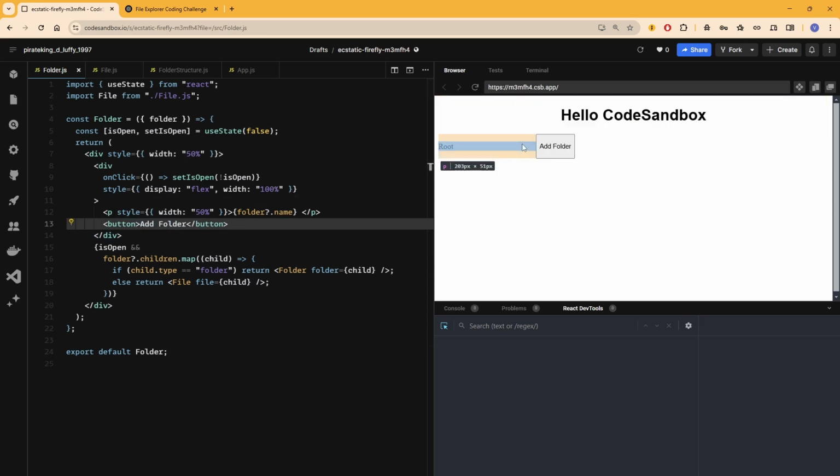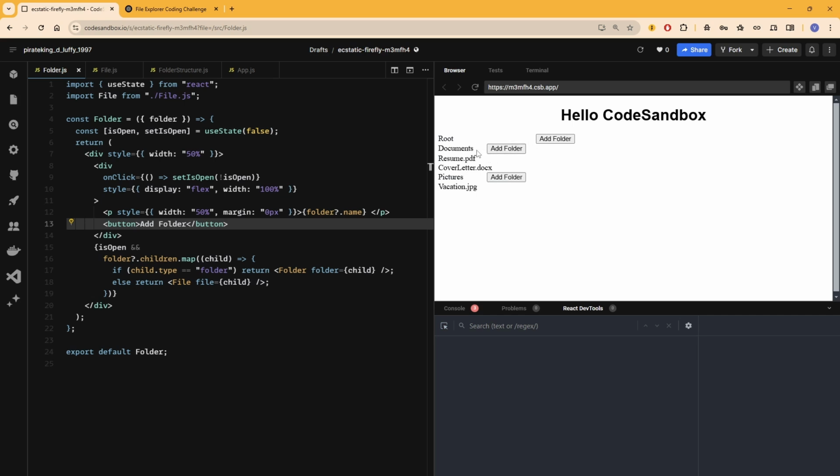Right, it is coming like this. Why do we have margins and all here? Yeah, this is fine. This seems pretty much acceptable to me.